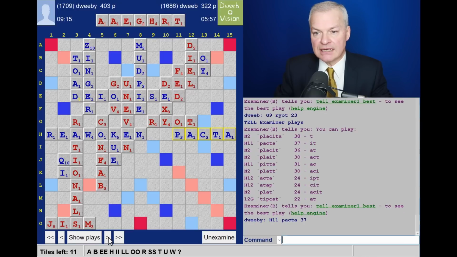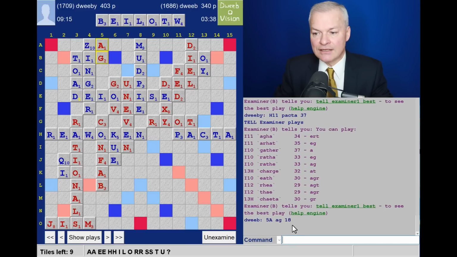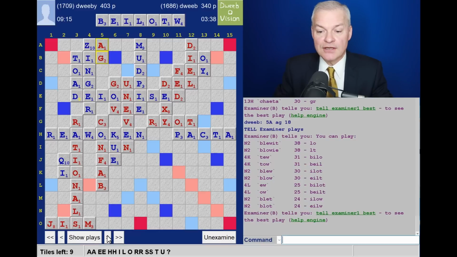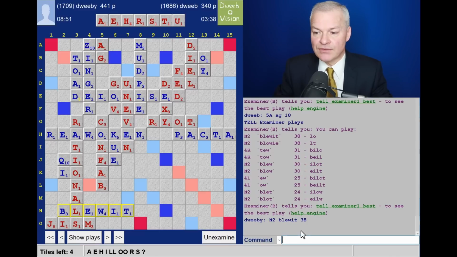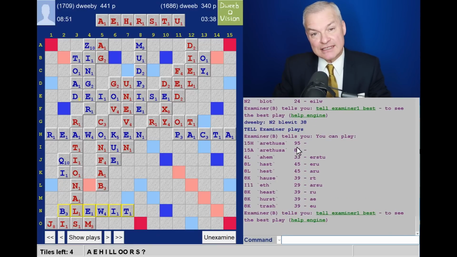So opponent plays Pacta. I play Ag for 18. I was really tempted with plays in row I, which all of these are, but they take out bingo lanes, and I felt I needed a bingo to win. Now, fateful moment. Opponent plays Bluet for 38 points, and I have this rack. And I play Arethusa for 95.